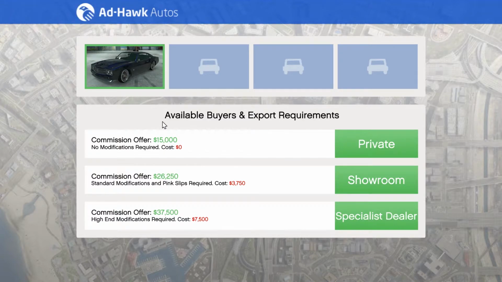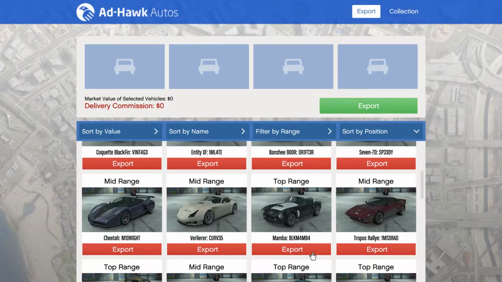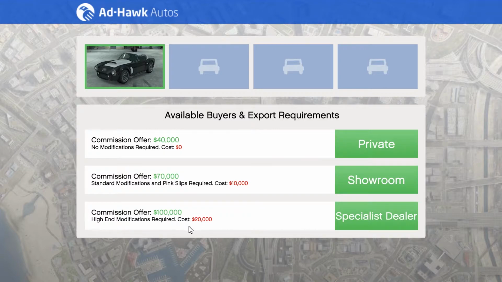Now, I could sell this to a private dealer, but I'm gonna spend like 5 minutes to get 15,000, that's not a good deal at all. If I do the specialist dealer, which we always do, I'm gonna have to pay 7.5k. I'm gonna receive 37.5k. So basically, I'm making 30k. But if I sell a top range, and this is where the fun starts, I'm getting 80k in like 5 minutes, depending on where you have to take it. But most of the time, it's really close and you just drive around, make 80k easy.